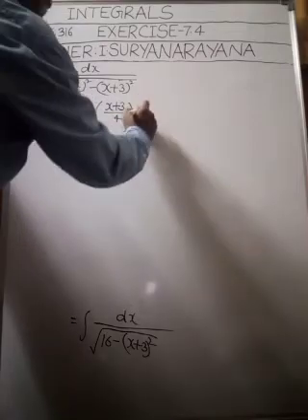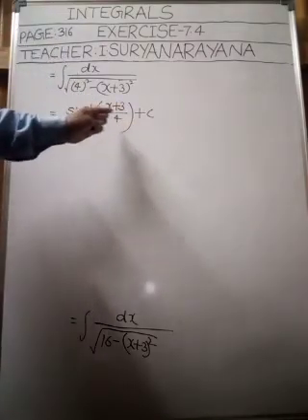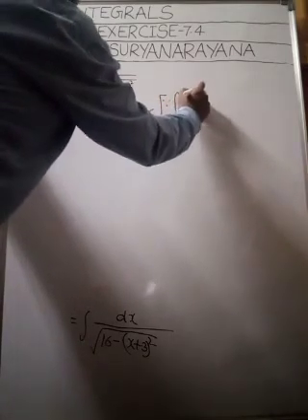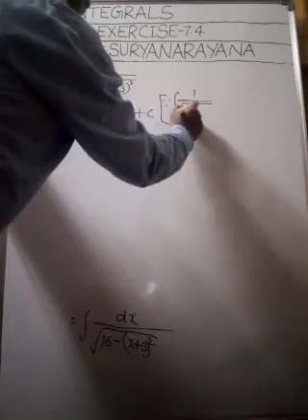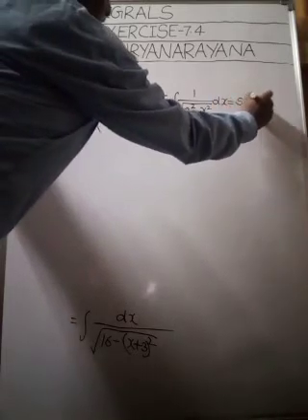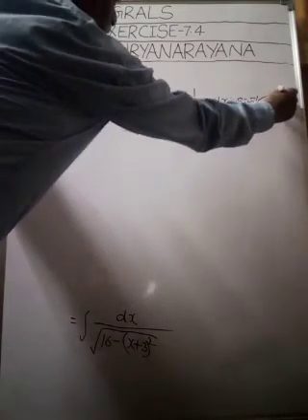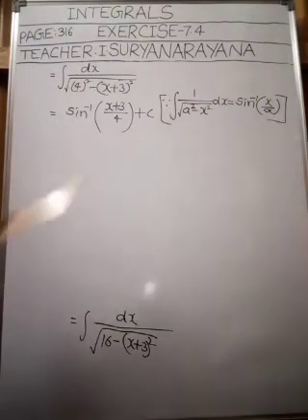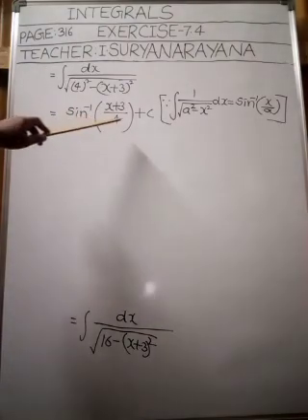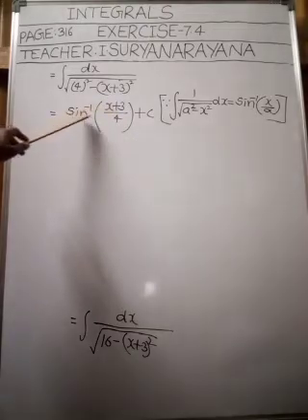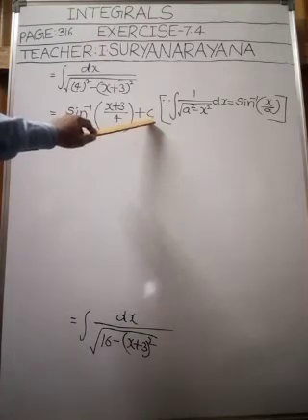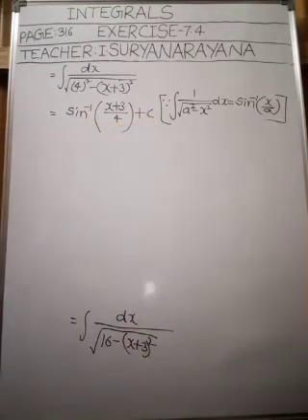Plus, this is the last term, so we can add the constant of integration, because integral 1 by square root of a square minus x square dx is equal to sine inverse of x by a. So by using this integral formula, we wrote this step. The integral part is over and there is no simplification left. So this is only the last step, and at the last step we add the constant of integration. Understood, my dear children? Right.